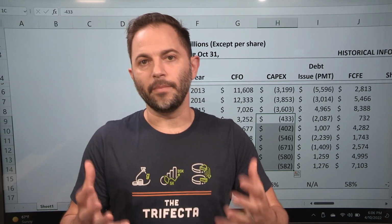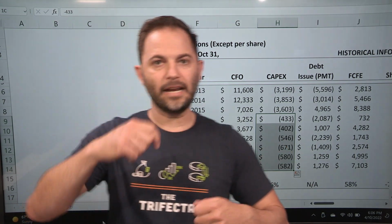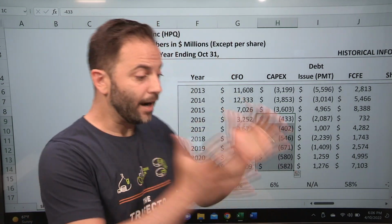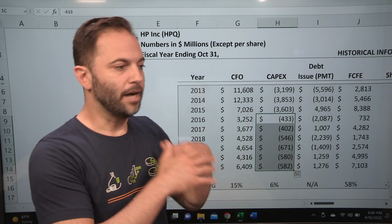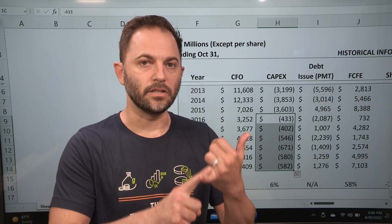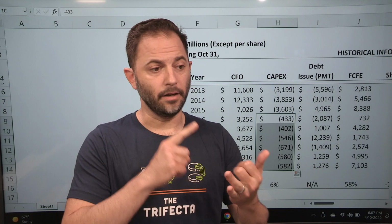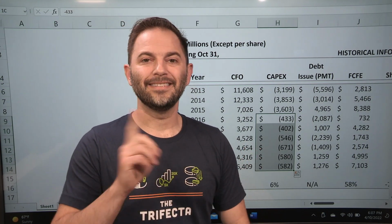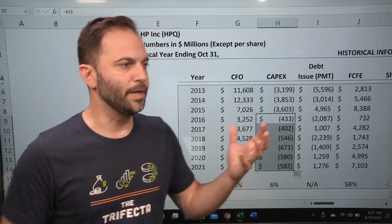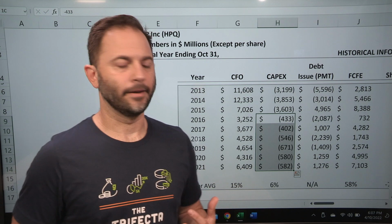Well, the equipment needs upgrading. It needs new conveyor belts. It needs new systems. It needs paint on the walls. Maybe they want to build an entire new line to make an entirely new product. All that is CAPEX. And that basically, it's a reinvestment that allows them to maintain their existing production capabilities and improve those efficiencies, scale. It's not an acquisition. If HP were to go buy Dell computers, that's a totally separate thing. This is just what's kind of required to keep the ball rolling.